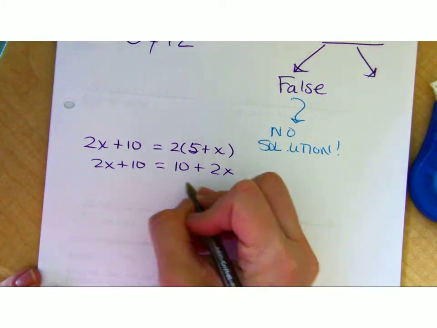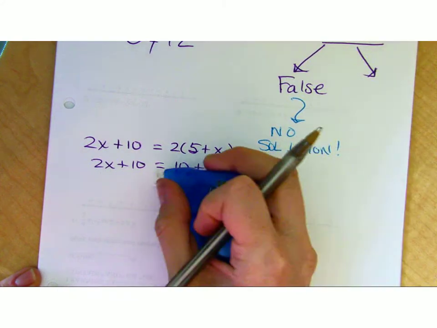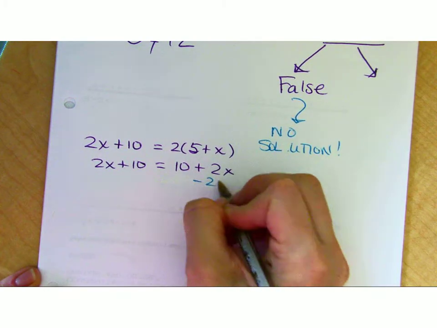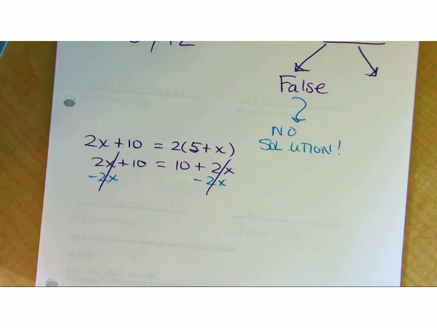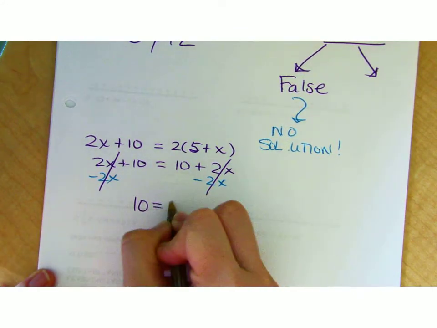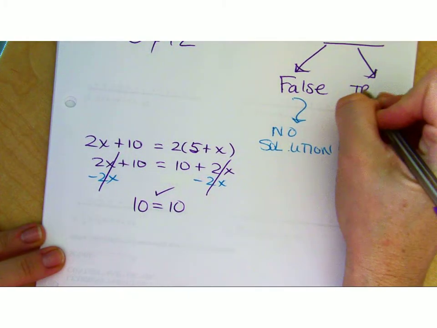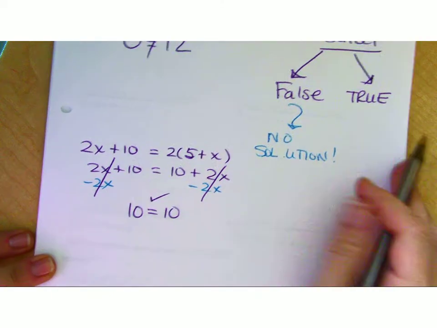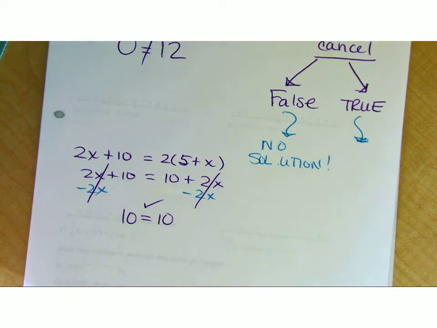But watch. Some people kind of want to see it through. So they're like, no, I want to get rid of this. I want to cancel out this. But when it cancels here, it also cancels here. But what am I left with this time? 10 equaling 10, which is what? True. So does 10 equal 10? Yep. We put a little check mark. We said that checks. So if a false statement means nothing works, then a true statement is the opposite of nothing working, which means every number would work.